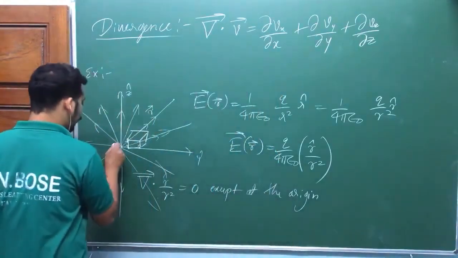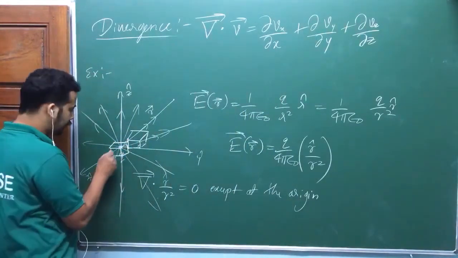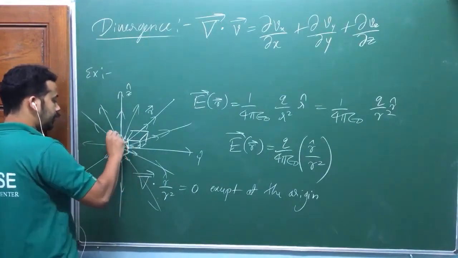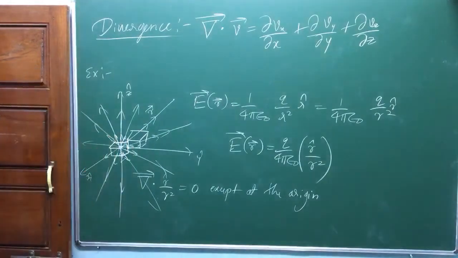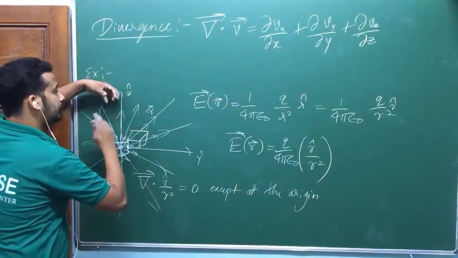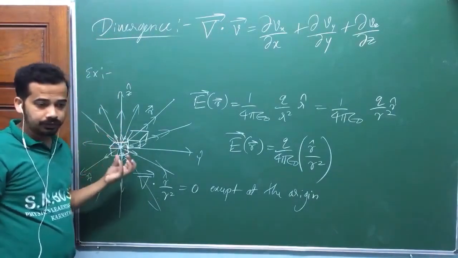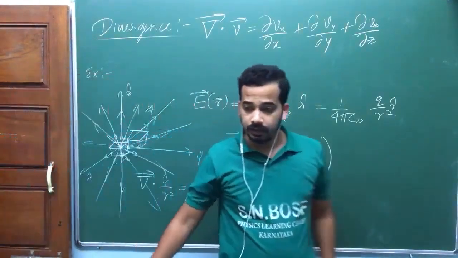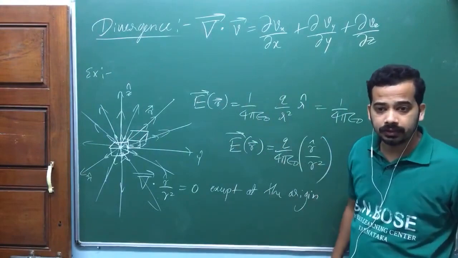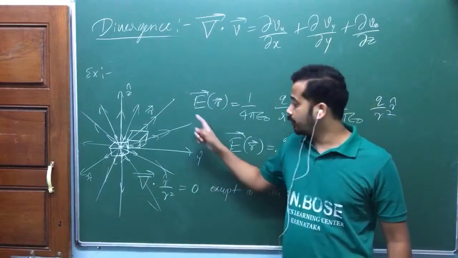But if you take your infinitesimal volume element at origin, then look at here, you will have net outward flux. Everywhere your field lines are going outward from that region only. If you take that volume element anywhere else, the number of field lines going into that one is equal to the number of field lines going out of that one. But if you take that infinitesimal volume element at the origin, you will get net outward flux. That means there exists a source at the origin. There exists no source anywhere else. Field lines start from this one. Field lines end at infinity. Field lines are not generated at midair.